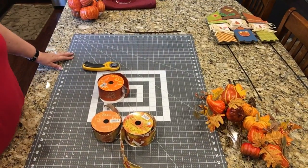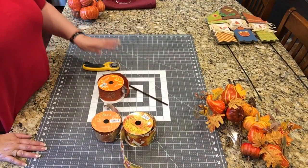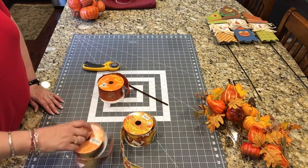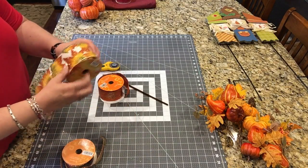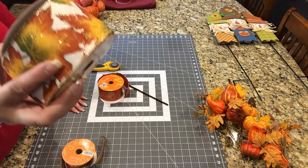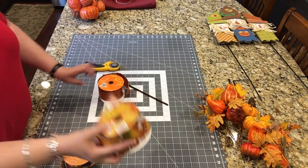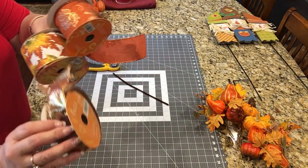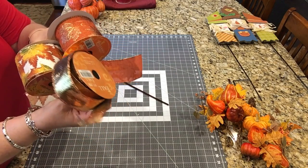Okie dokie, I'm back. And I've gathered my 3 ribbons. I changed my mind from the video I did last week about my third ribbon. So here are the 3 ribbons that I'm going to use for the funky bow for the mailbox. As you know, my mailbox is white. So I thought this would be a nice one paired with this one. And then to bring in all colors, I thought that would be a pretty one.